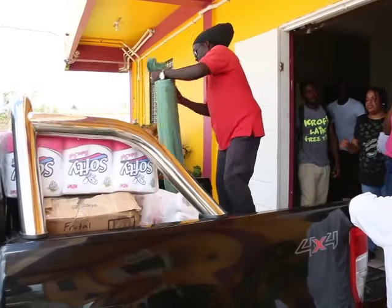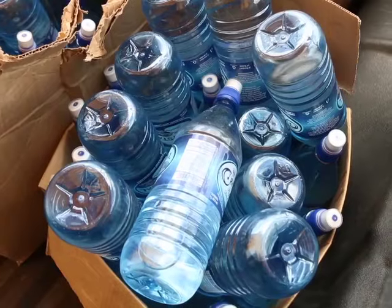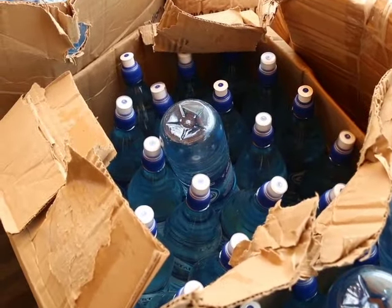But what we have been doing in terms of relief and supply, we have been going into the affected areas, the most needed areas. We have been giving water and basic food supplies, and in addition to that, you guys are fully aware that the Belize district was without electricity for a few days. So NEMO has been putting in place generators for those villages that have their water tank, for example, Crooked Tree and Mascal. That is what NEMO has been doing.